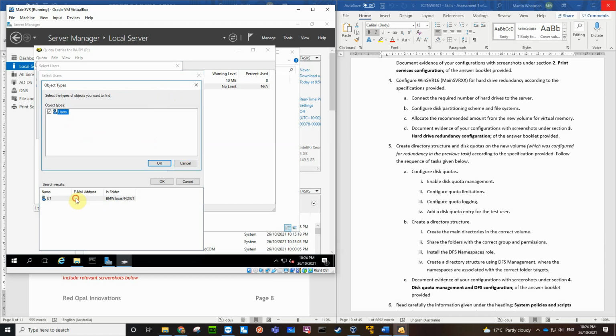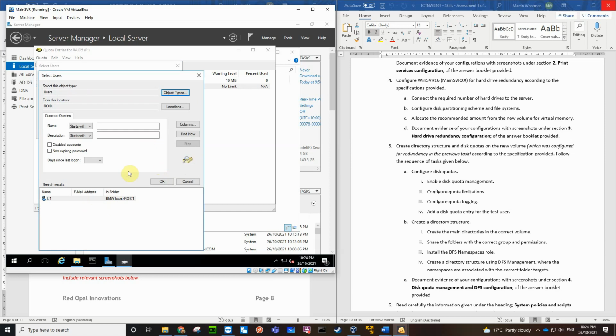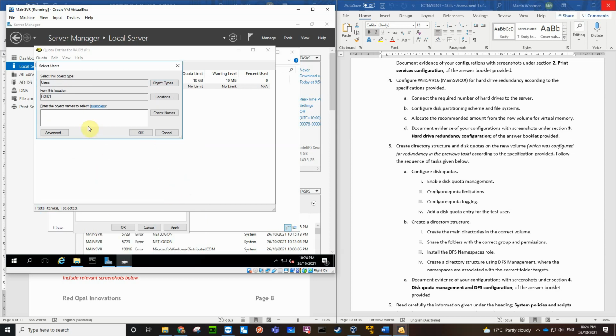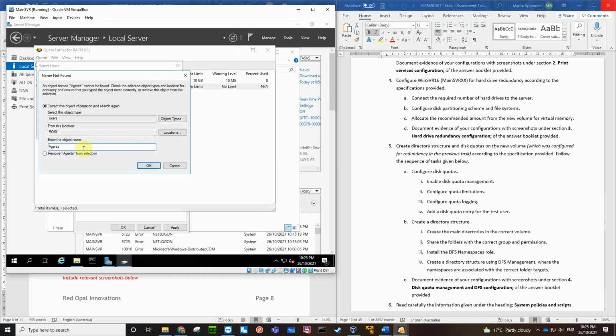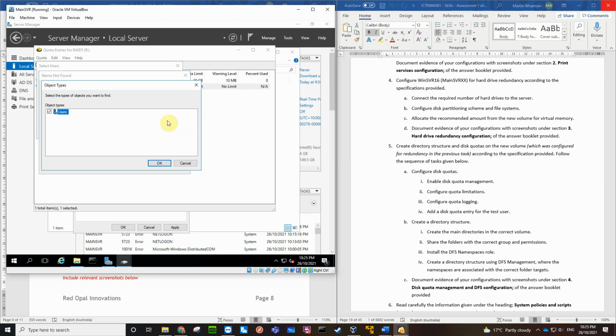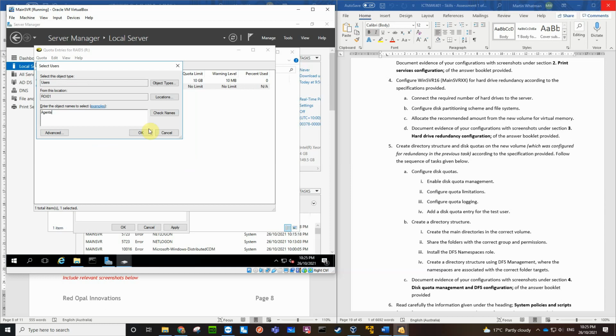Doesn't matter, we'll just add the user in. Cancel. Can I go agents? Check names. No, you see object types because it's only looking at users. So let's go U1. U1's a user. Check the name.